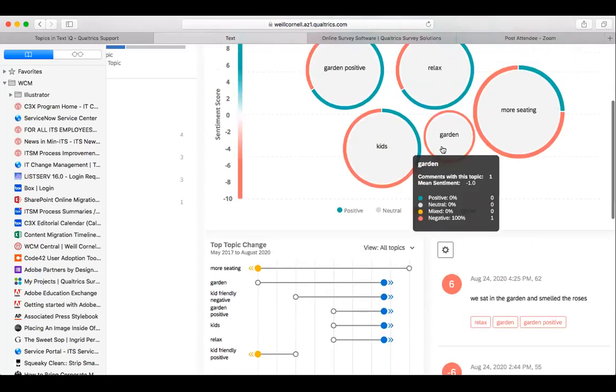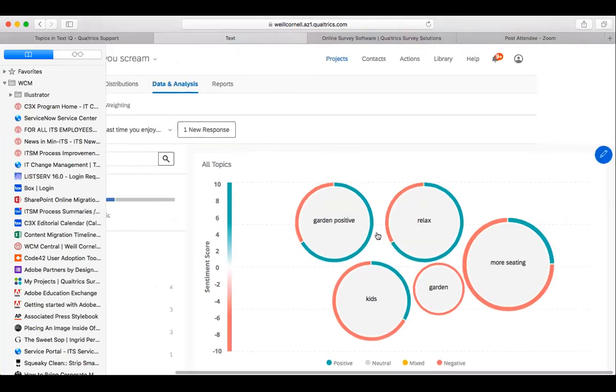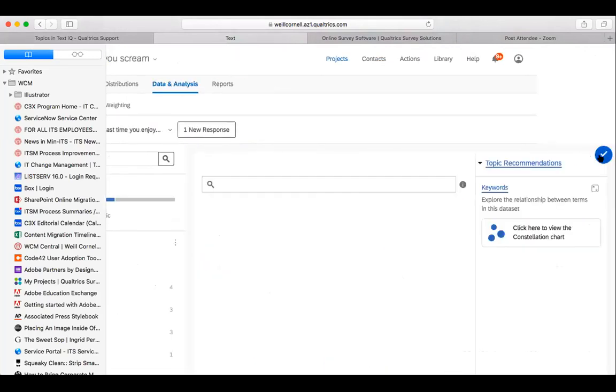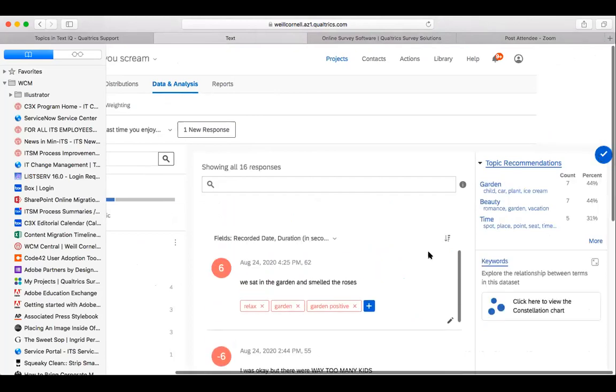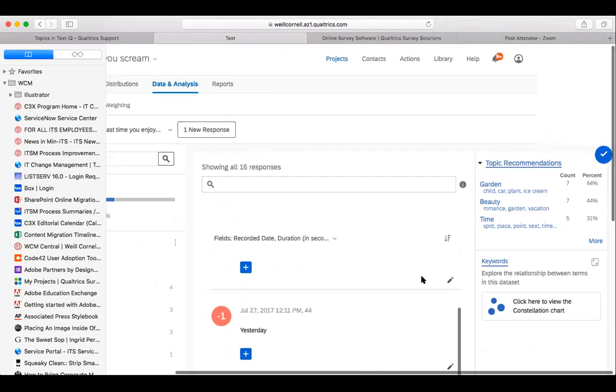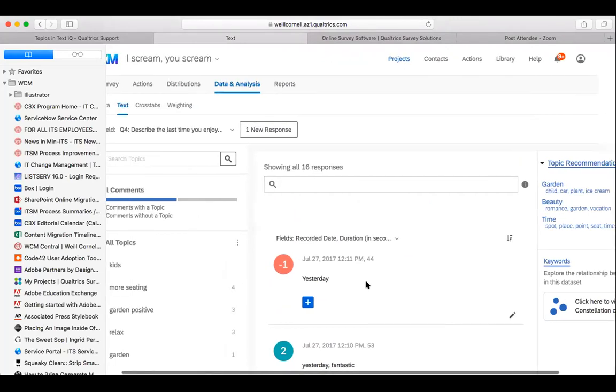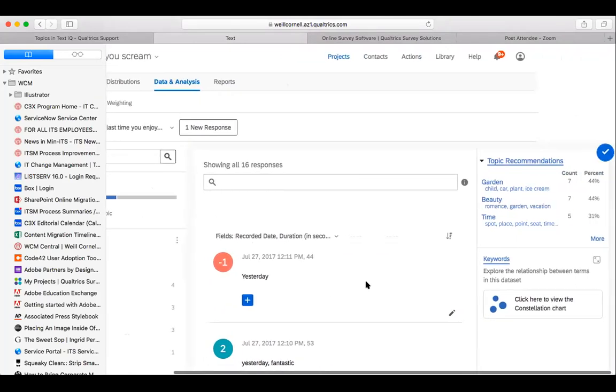Let's go in and I want to show you how to edit sentiment type. So again, we're going to go in and click this blue pencil. And let's find a good one to change. Actually, this is kind of interesting because the question was, describe the last time you enjoyed it. And someone just wrote yesterday. They were in a hurry, they took this quickly. But it has assigned a -1 score to the answer, when really I think this is a pretty neutral sentiment and I don't want it to mess up my data.